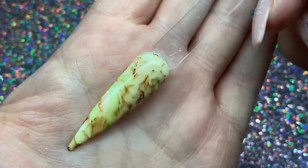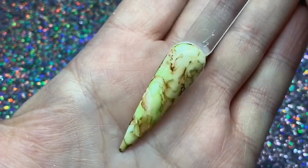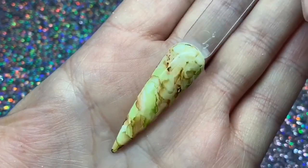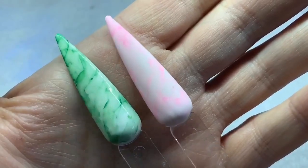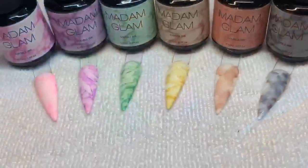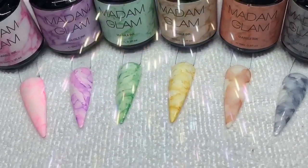So there's mixing the colors. The possibilities are endless with the color combinations. Now I'm going to show you the green one with the no wipe top coat and the pink one with a velvet matte top coat. And there are different looks you can get with those top coats. So here on the screen are six of the marble inks, and on the next screen I'll show you the rest.